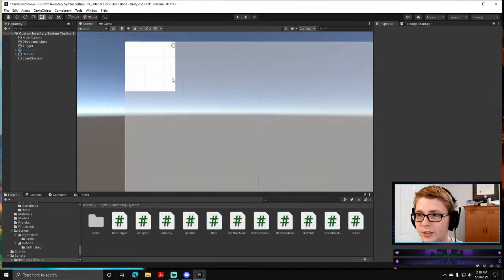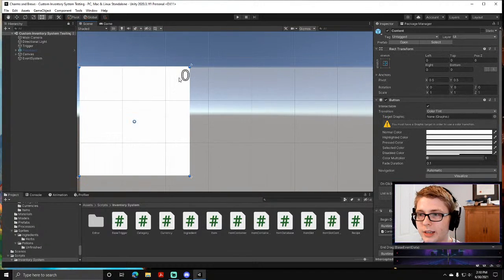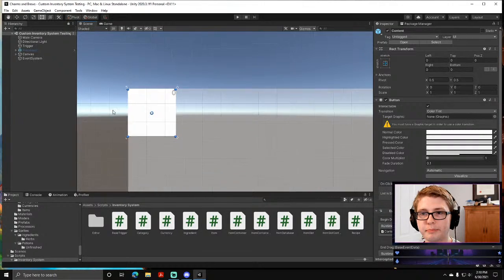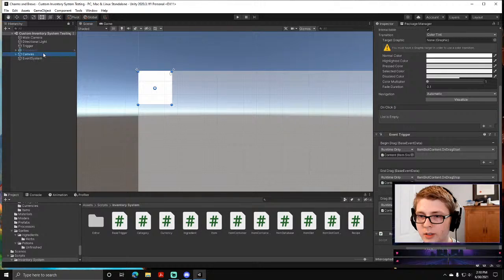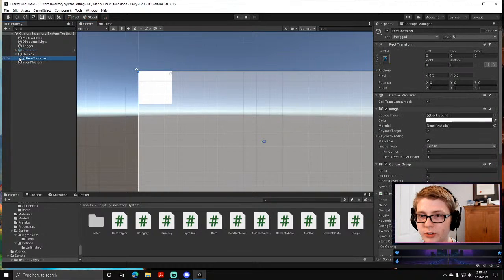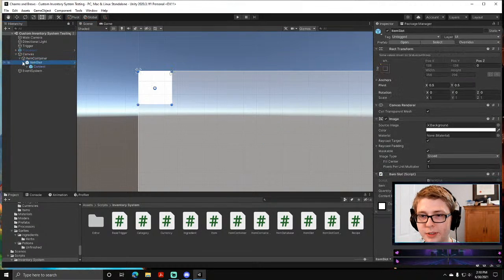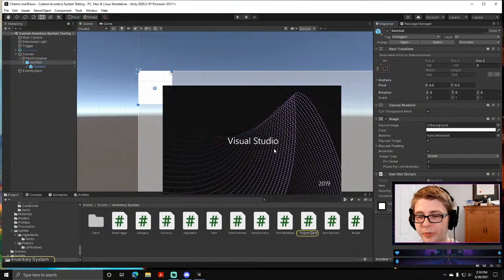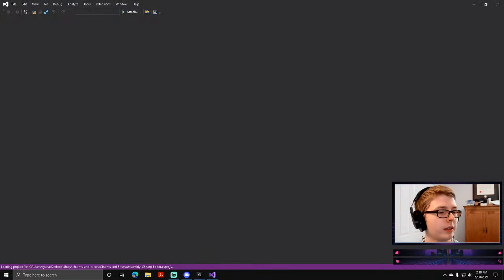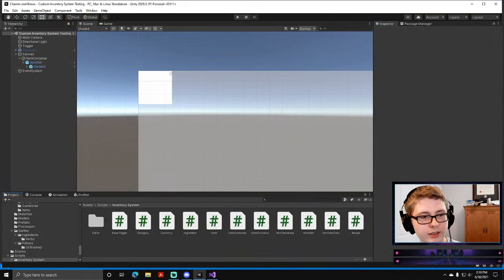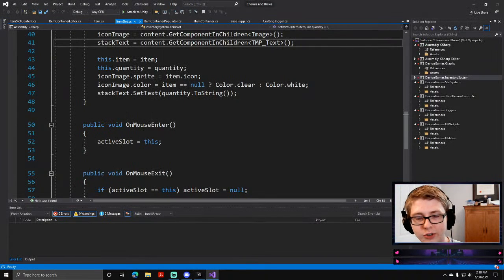I actually made a lot of progress with the custom inventory system that I was working on. Hopefully we're at a point soon where we can actually get it to function, which would be super dope. The biggest issue was the actual front end. The back end is pretty easy, actually. It's the front end with all the dragging and dropping and all that stuff that's kind of hard to deal with.